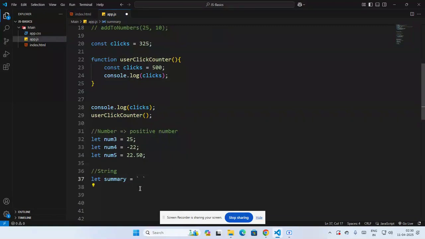It's an opening and closing backtick. Within the backticks, you could use any string. So like: I am a string too. Like this.